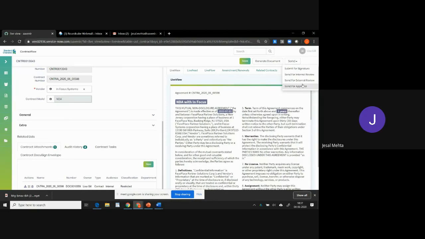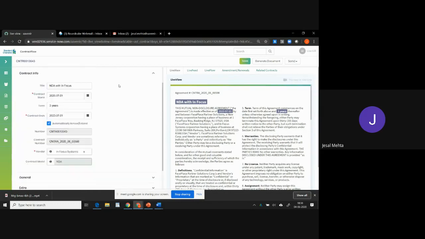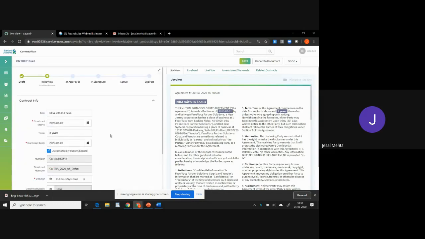In the interest of time, I'm not going to go through the approval process, but it's a very powerful approval process. You can have hierarchical approval depending on the value of the contract. It will go to different persons. And that will work just like how you approve your ServiceNow request today using your mobile or your email. It works exactly the same way, but your rules can be defined based on the term of the contract, the value of the contract, and so on and so forth.